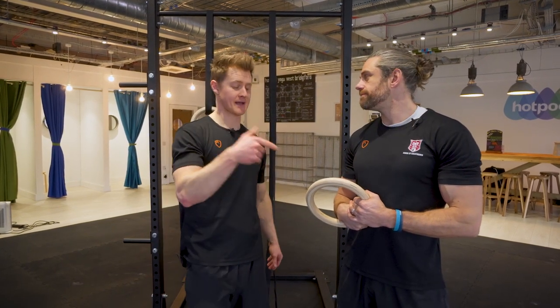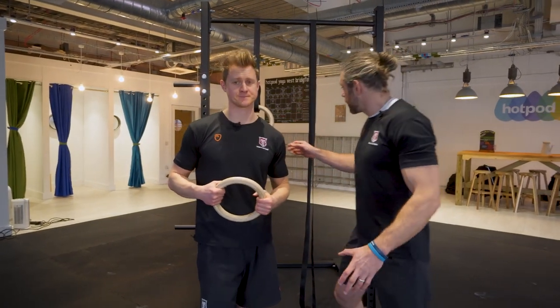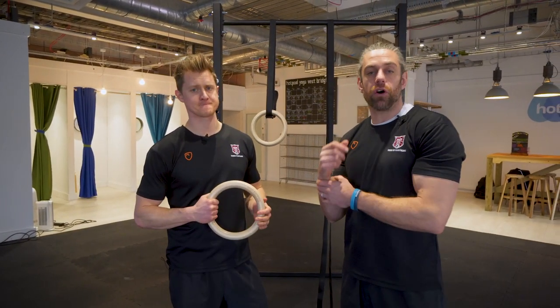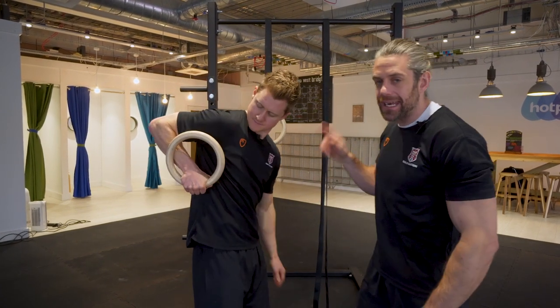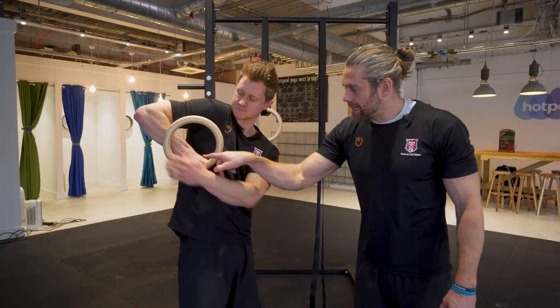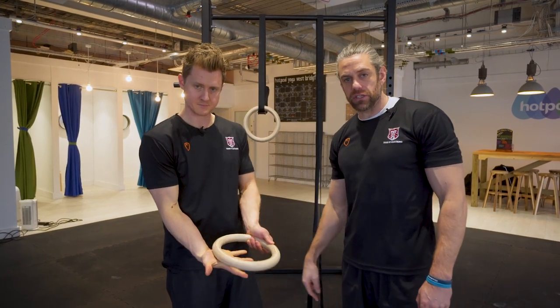Let's start at the beginning: hand position. As Tim mentioned, the ring moves around a lot — you can see it here on the rig. We don't have the luxury of being able to rotate our hand or wrist on the ring, so we must put the wrist in the position we want to end up at the end. The end of our transition is the bottom part of a dip, so that's where the wrist needs to be, maintaining the hand position with the wrist rotated around into that start position.